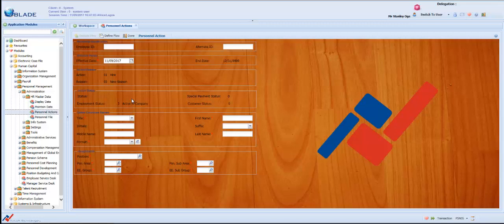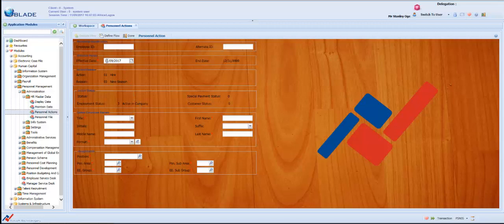Now the personnel actions page is configured to respond to the actions we had selected in the previous page. And so that's why you can see the action and the action reason. Very important. Here you can see it says hire, and it gives us the reason for the hire action. It says this is a new season. And then some other properties that are displayed here. We have the employment status. In other words, this employee that we're going to be hiring is going to be made active within the application.